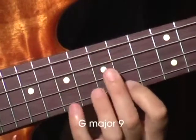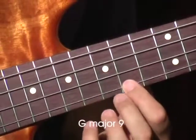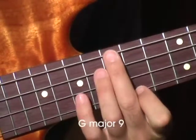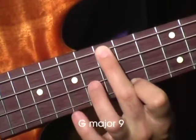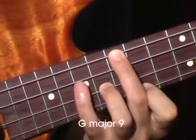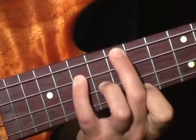Starting with the first finger on A, which is the 9th. Second finger, we're playing the root, which is G. Third finger, playing the F sharp. And the 4th finger, playing the D.